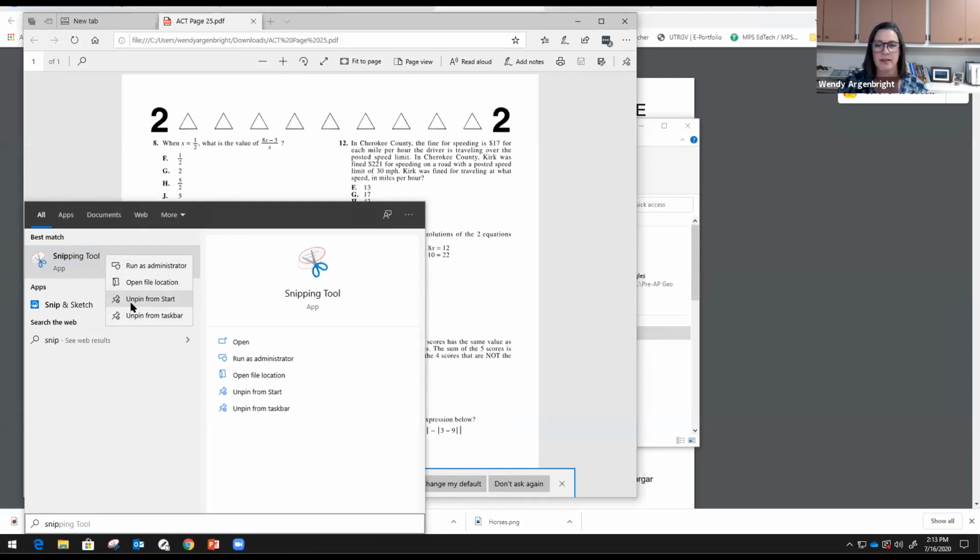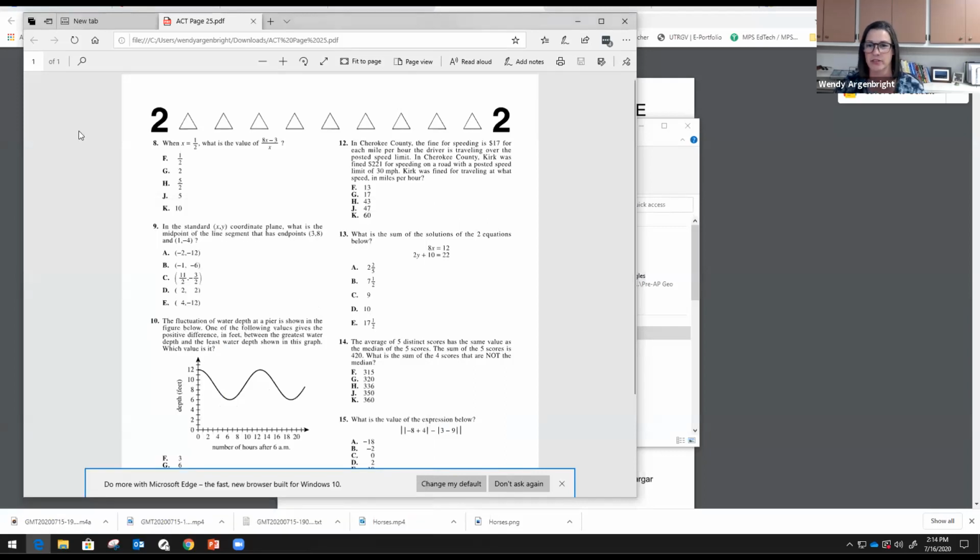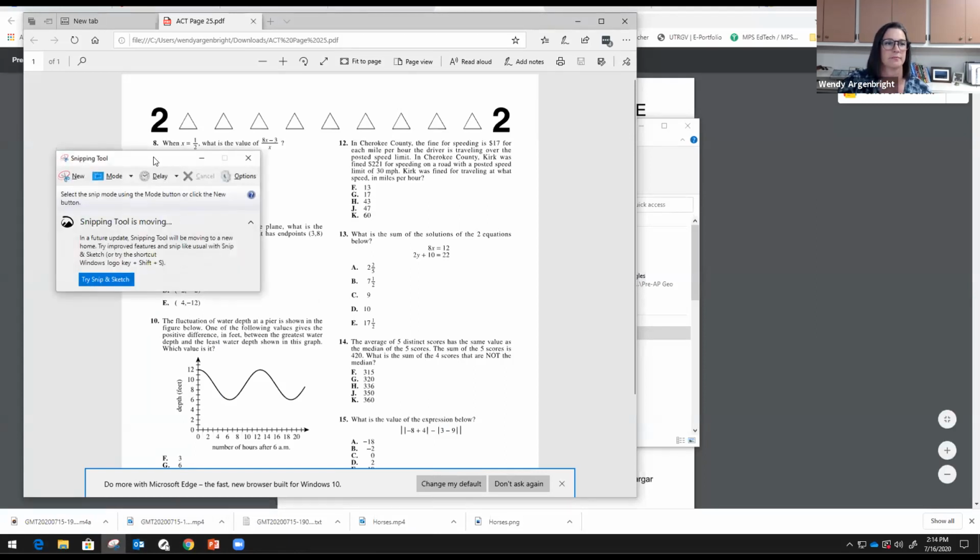All right. This is what I call fair use stealing. Okay, so be really careful with it. But if it's a document that you own the rights to, or it's copyright free, or it's part of a textbook or a curriculum that you have purchased, you can take your snipping tool, there it is.